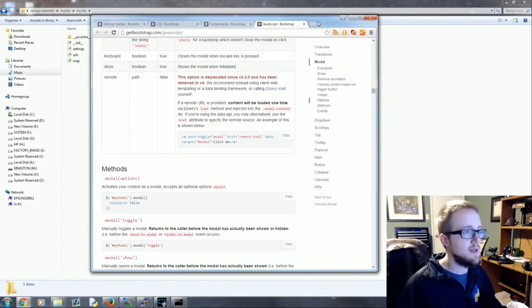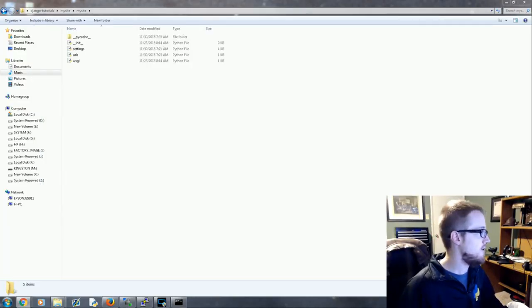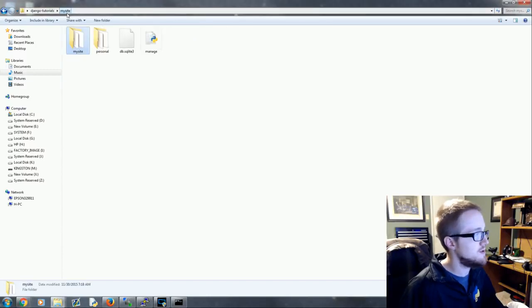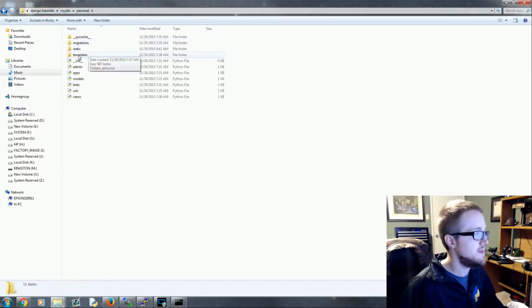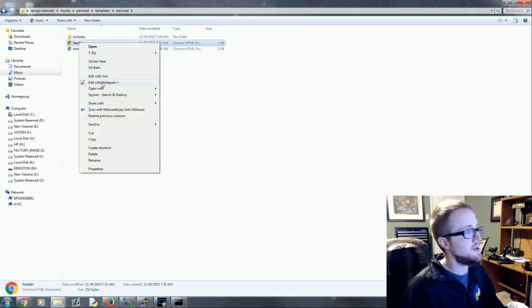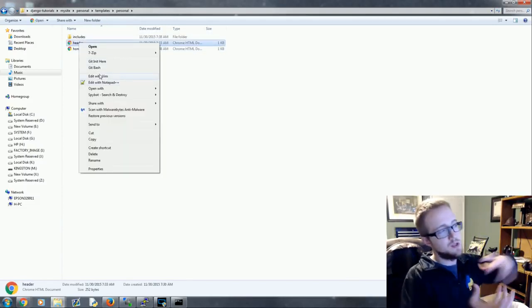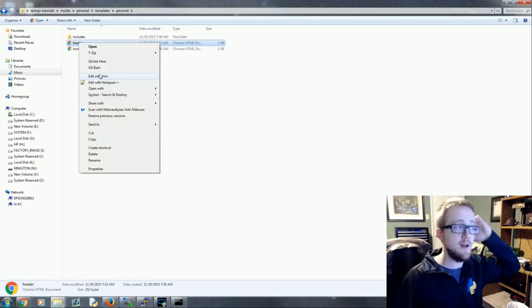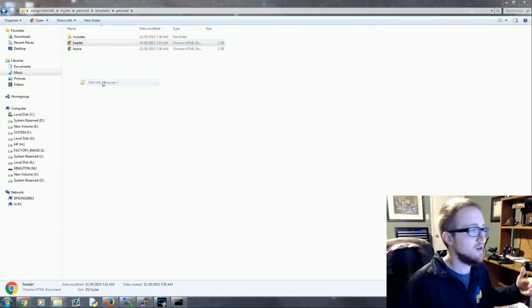So I'm going to leave this aside for now, and we're going to go into our website and talk about how we can at least include our static files in our CSS page. The first thing we're going to do is go into Personal, Templates, Personal, and the header file. Again, the header file is what's going to encase basically all of our other HTML files for the most part. So in here, this is where we want to load in our CSS.